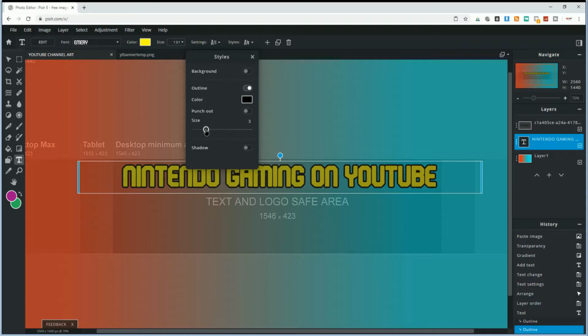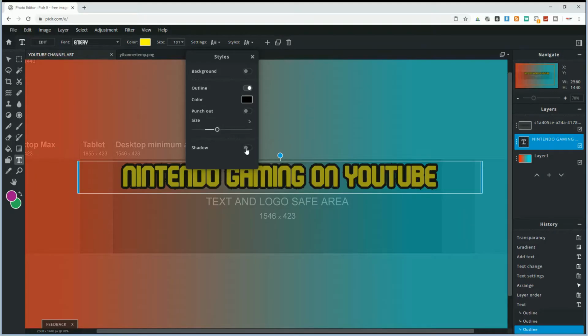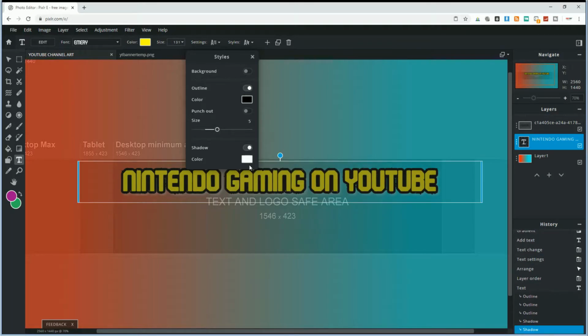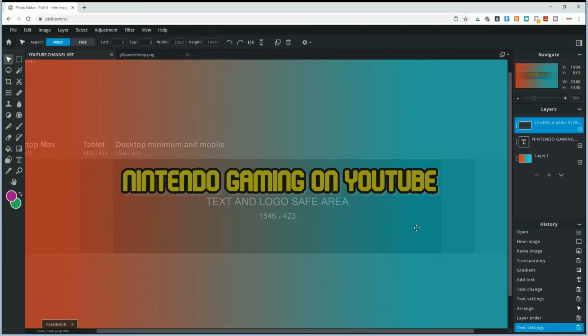And you can change the size of the slider here as well, for the thickness. Go to 5, I think will be good. And there's 5. A little bit of spikes here. That's kind of the effect, I think, of the actual font, so that's kind of cool. And we can click shadow too if you want. I think more of a white shadow. Again, whatever colors you want to go with is really up to you. Just kind of giving you some ideas here of what you can do for your channel art. Click OK. Get rid of that style box, and boom, that looks pretty good.